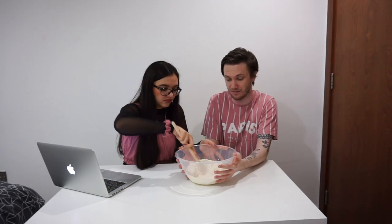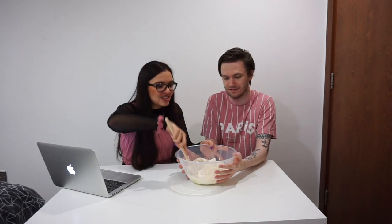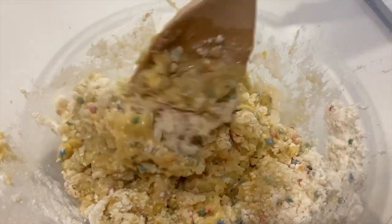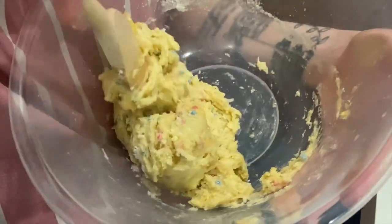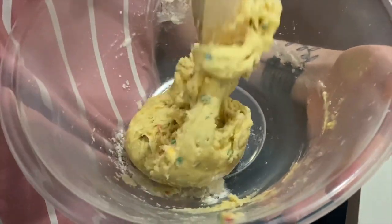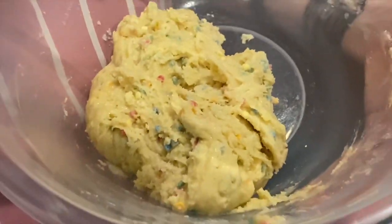Would you like to start? You start — I'll hold the bowl. It looks very Funfetti. Very fun and very fetti. Doesn't it smell so good? It smells fruity. I think it smells very sweet. When I tell you I'm excited, I'm so excited. What if now that I'm older, I don't like Funfetti as much? Impossible, not an option. You are doing great. I think that's pretty much perfect — not over mixed.